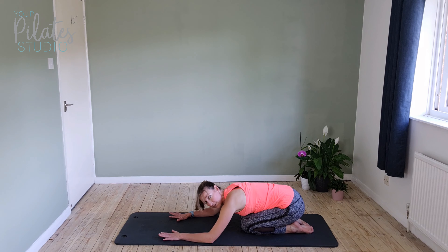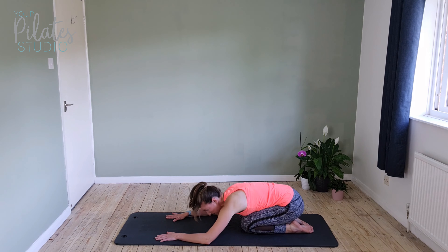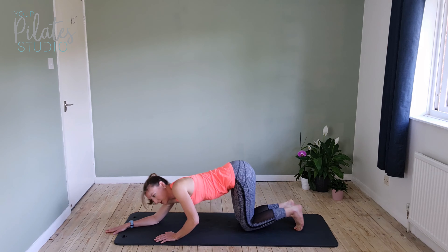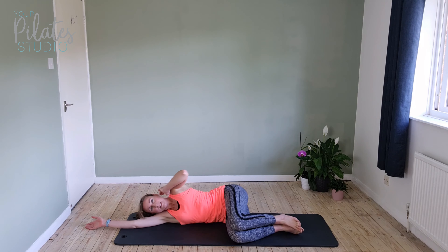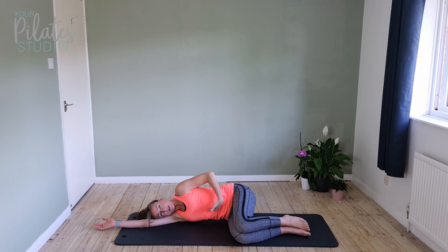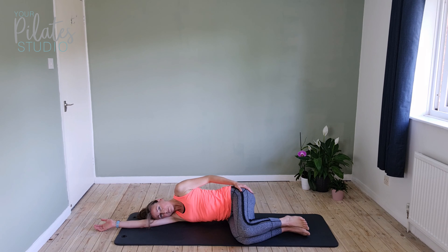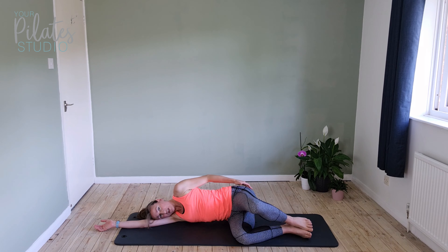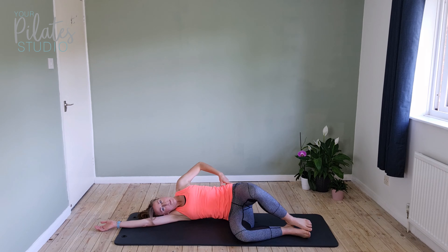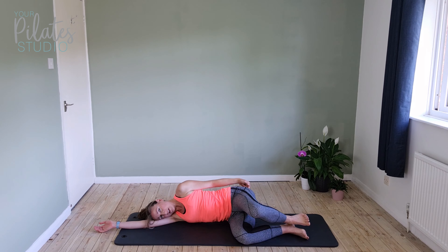Just sit back on your heels for a moment, give the bottom a little rest. Drop the forehead to the floor if that's more comfortable for you. And then when you're ready, we're going to slide out onto our sides. Bend the knees up so that they are roughly level with the hips. Take the spine and just push that top hip away so we're nice and straight down the body. Have the top knee just slightly hanging over the front of the bottom knee, and press the heels together. Squeeze your heels — you're going to lift and lower this knee. Make sure that your hip bones stay stacked, that you're not rolling back off that hip to get the knee up, really firing up the glutes. Press the heels together the whole time.